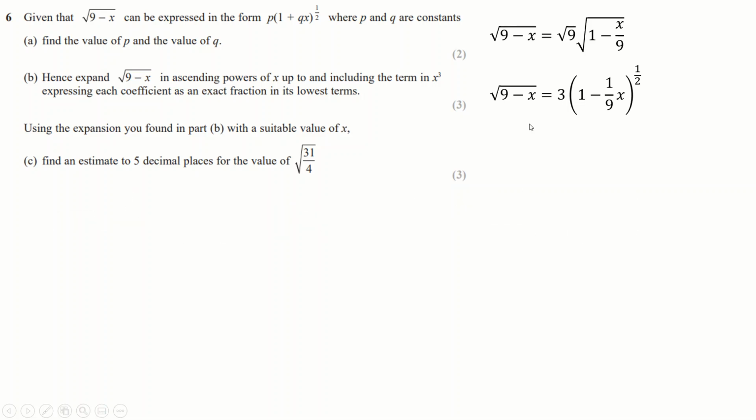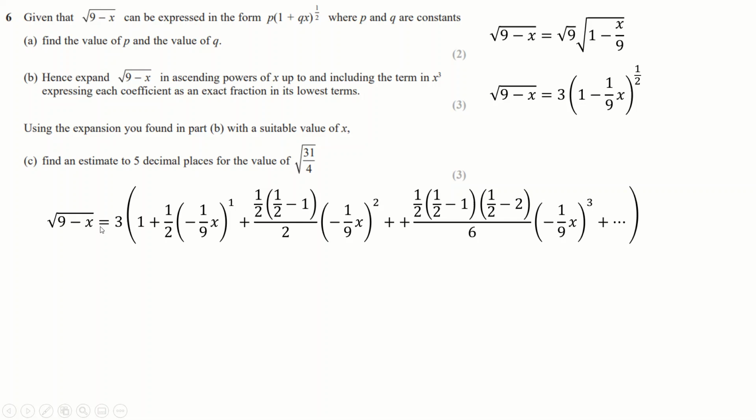Now it wants us to expand that, so okay, well, we just keep the 3 outside. To expand this, we just have a 1 as our leading term, which is why people like having 1s here, and it also doesn't affect any of the other terms. This term here is just a half times this to the power 1. Again, the other 1 doesn't do anything, which is why they like it. This bit here is a half times (a half minus 1) divided by 2, and then you square this bit here, and the next one is a half times (a half minus 1) times (a half minus 2) over 3 factorial, which is 6, times this cubed. And then the other terms don't really matter.